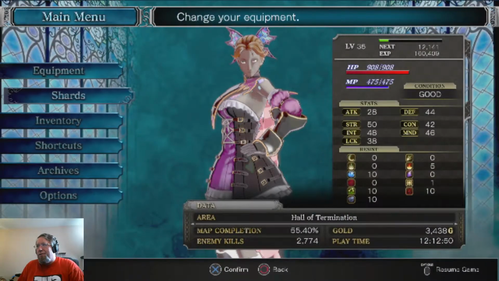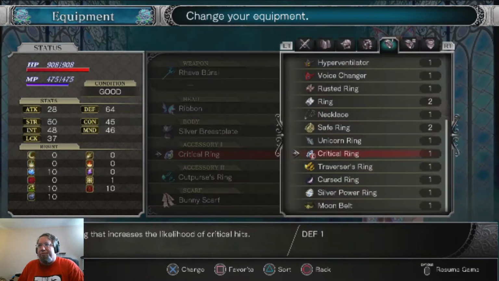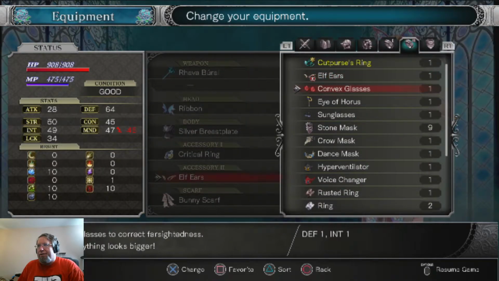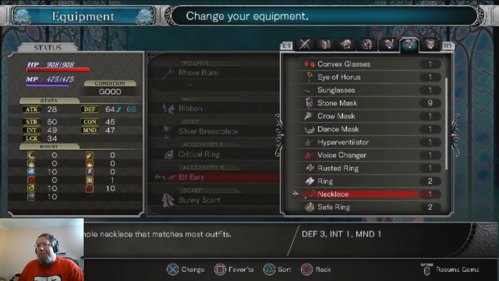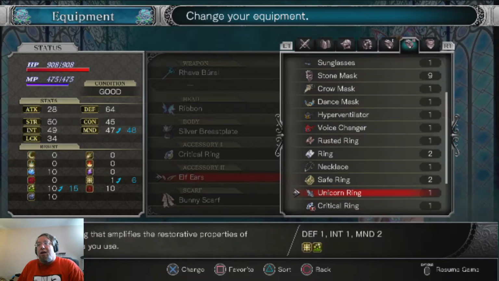Boss. So, equipment. That stays. Ribbon stays. Apron and the breastplate. Crippling. Purse into Elfriz. We don't know. Yeah, at this point, I'm not sure it's worth it. I think you want a more balanced defense.